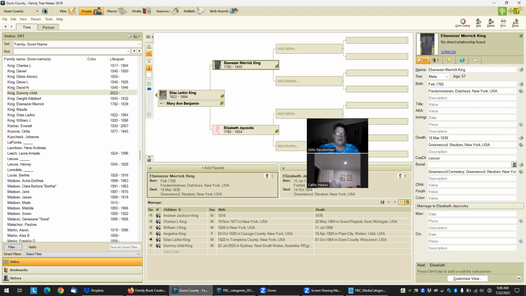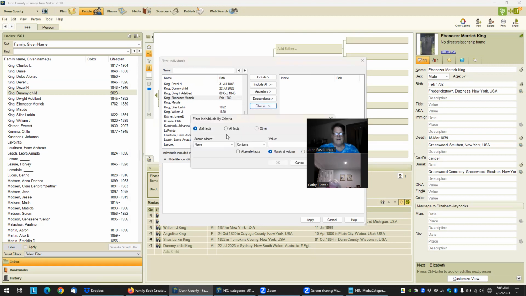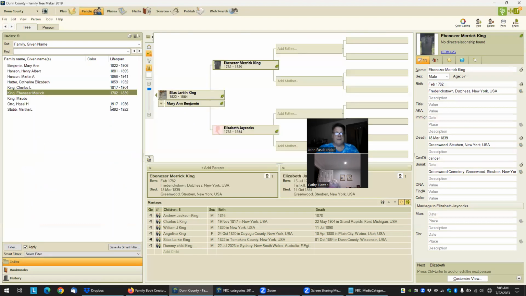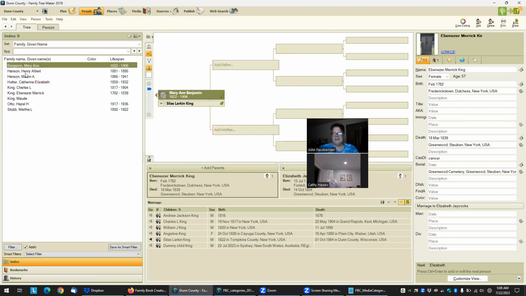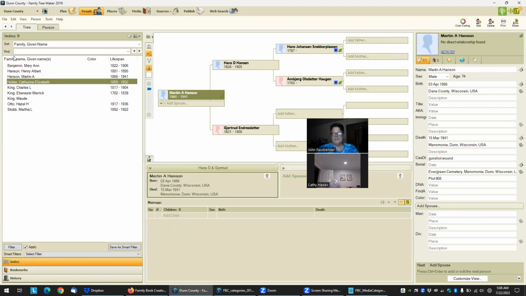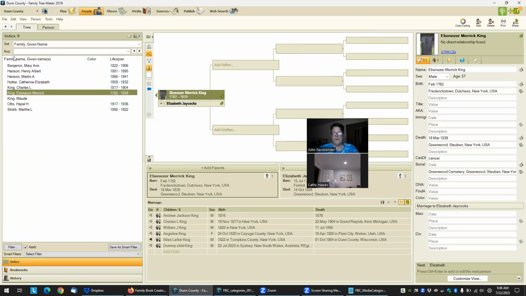That's kind of where these filters can be handy, because you can filter on any fact, like cause of death, any data that exists. So here's all the people, and like I said, this one's a small one, but you can find them reasonably quickly: stroke, pneumonia, you can at least go through them here.